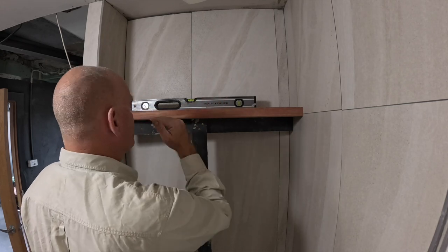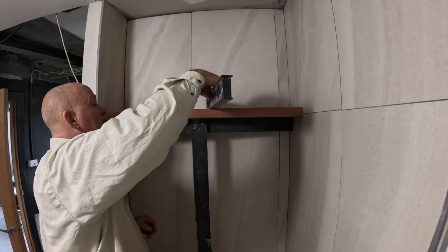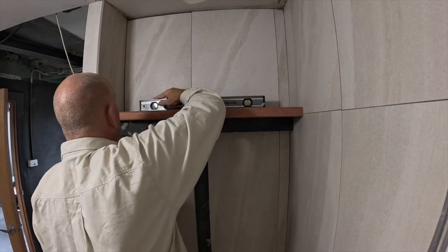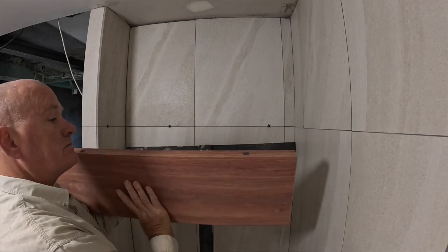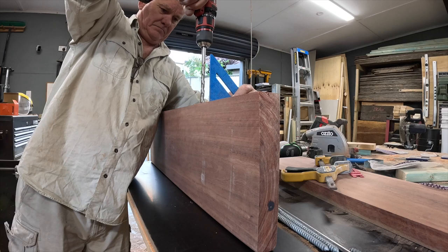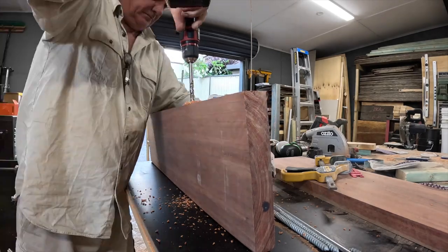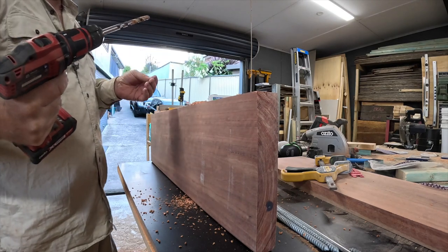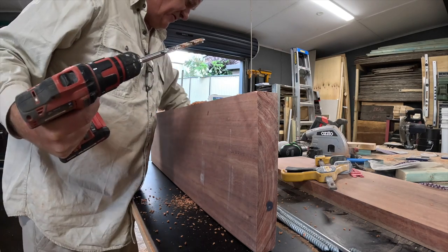Into the lane that way, and I puffed into the lane out from the wall. And I'm not going to fix that. I'm going to leave that for the sake of shedding water. I marked through the holes with spray paint. Yep, I got it. Ow! Shite! That is sharp. Excuse my French, but that was sharp.